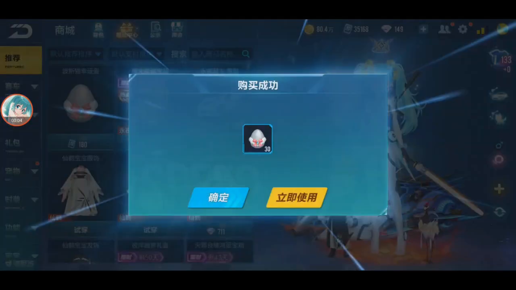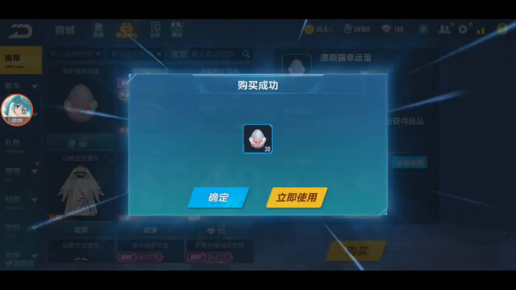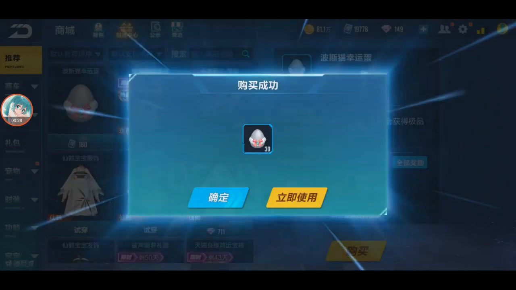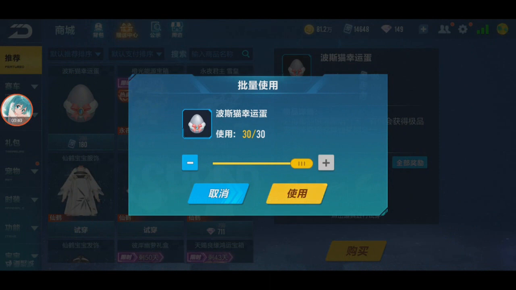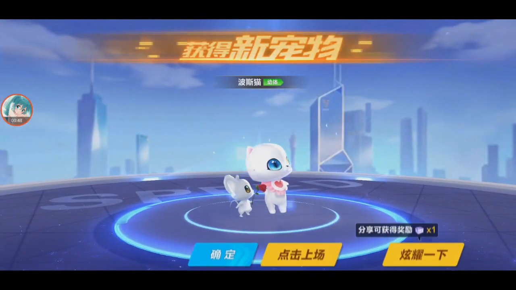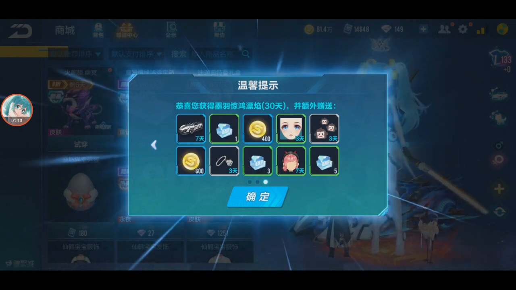Okay. 30. Sixty, 90, 120, 150. Should be getting it already by now. There we go. So it's 133. Okay, I'll try that in QQ.